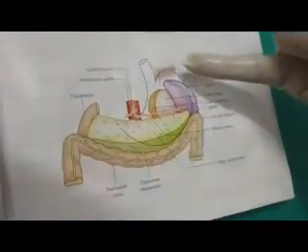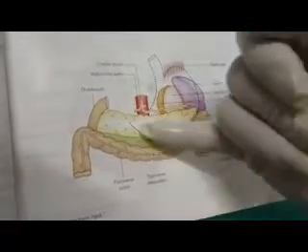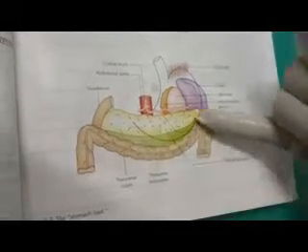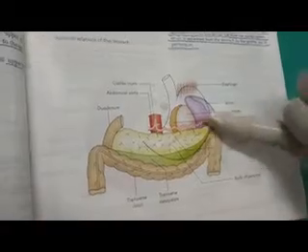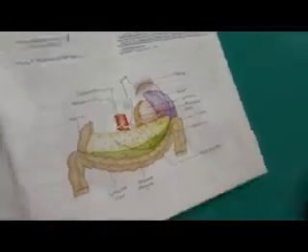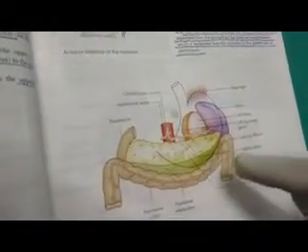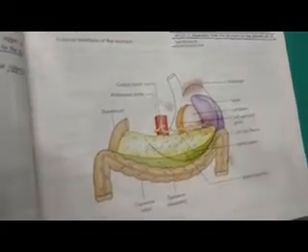Now, to understand it better, see this diagram. These are diaphragm, left kidney, left suprarenal gland, pancreas, transverse mesocolon, left colic flexure, splenic artery, and spleen. Now, the point to be appreciated here is that all these structures are separated from the stomach by the lesser sac, except the spleen, which is separated from the stomach by the greater sac.